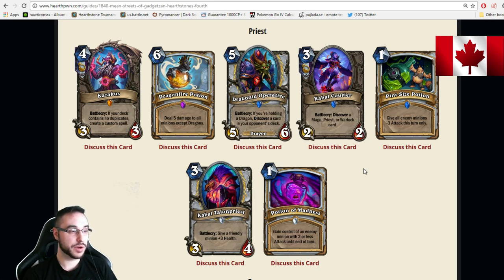Discovering cards from your opponent's deck, you're even getting to pick now the best mechanic that you could not have included on your own and get information about what your opponent has. That's just really, really good. There's no way that's not good. Cabal Courier, we've seen already. Pint-sized Potion, this is also amazing.